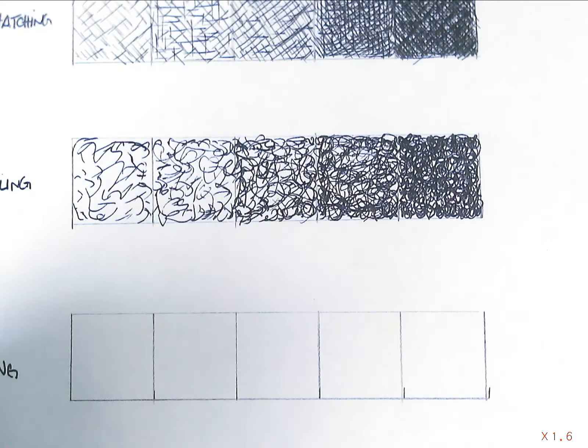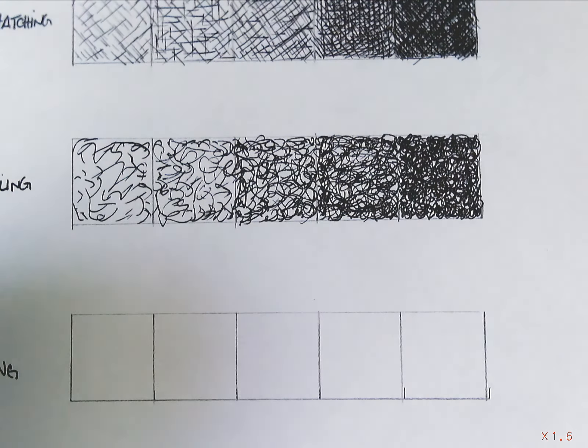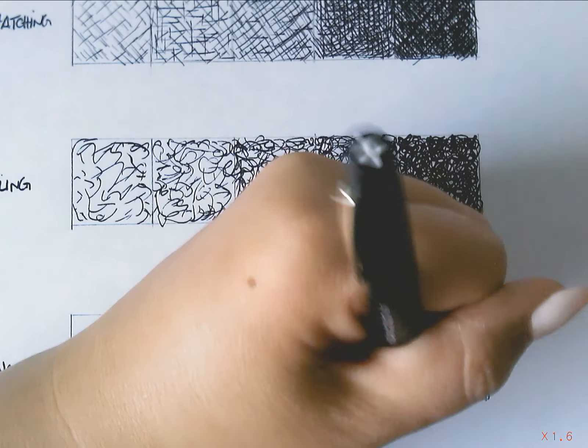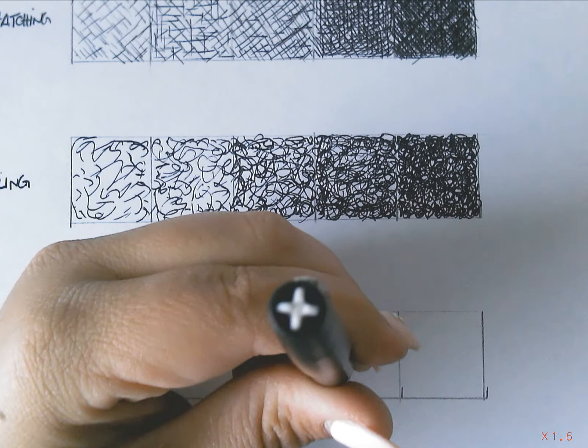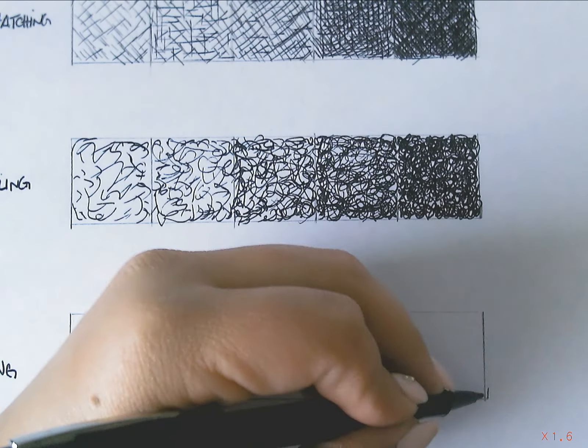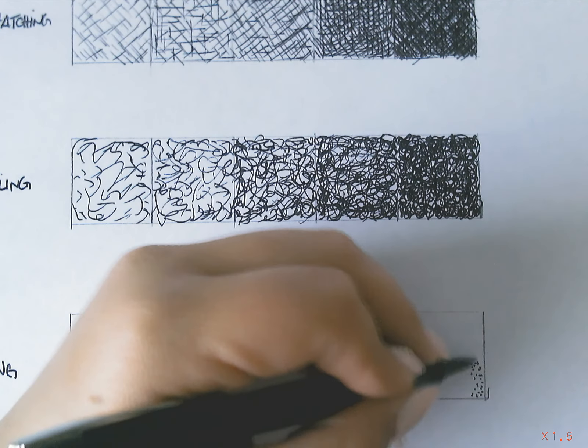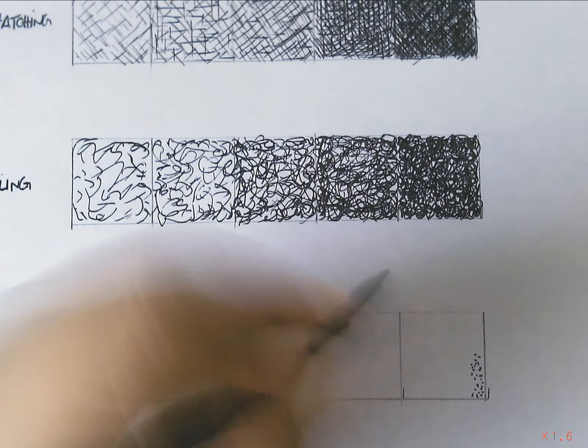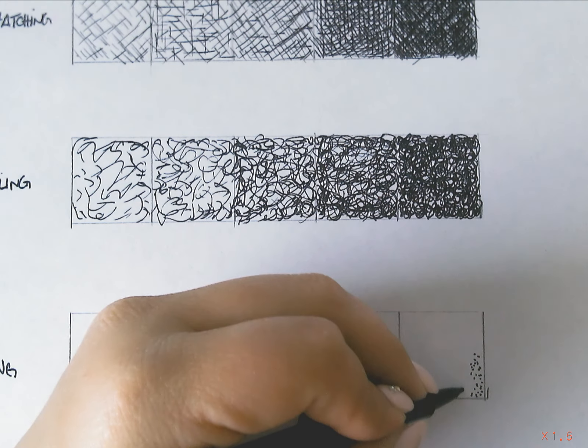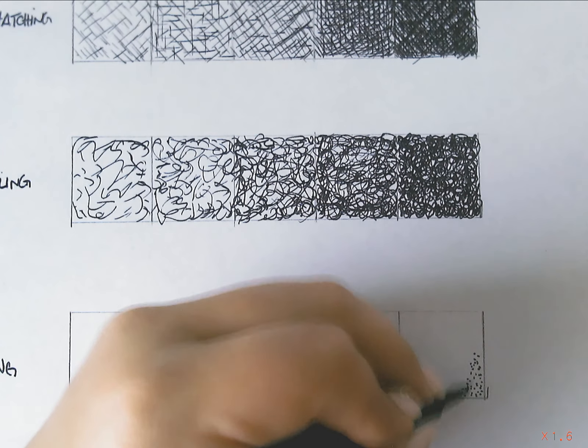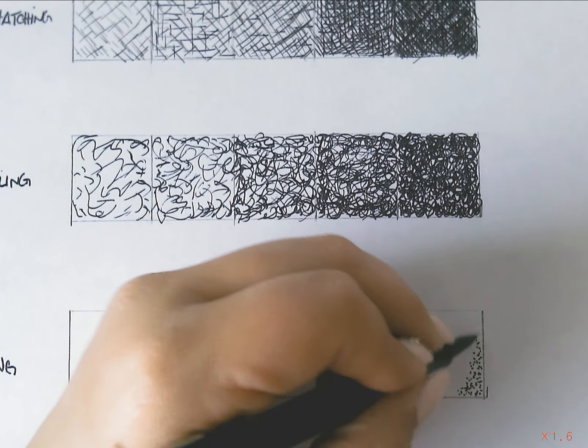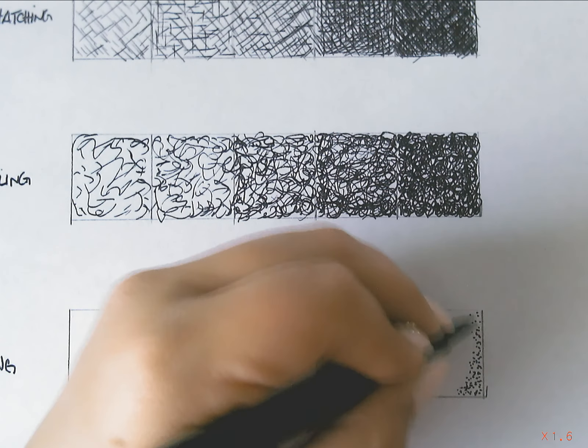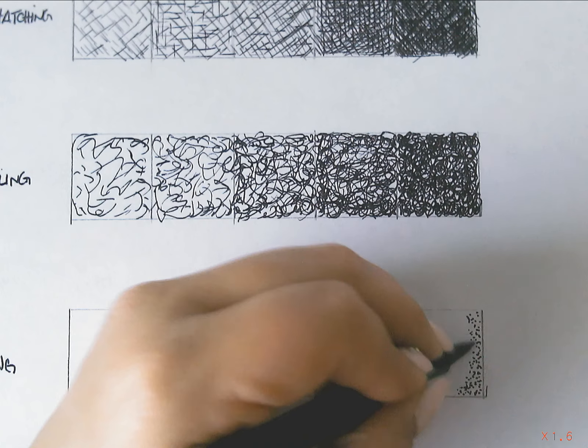So hopefully you guys have some kind of a felt tip pen in your house somewhere or a gel pen that you can use. But stippling is all done through dots. And you don't want the dots to start looking like hatch marks. So you need to keep your pen vertically. And it's kind of hard to see, so I'm going to tilt mine. But hold your pen vertically, right above it. For me, I can control it a little bit more. And you're just making dots. Now, a lot of the times, and I'm going to do this little mistake on my paper just so you can see, but what will happen is you start making all kinds of noise. It sounds like a jackhammer because your hand's getting tired or you're getting tired and stippling is tedious.